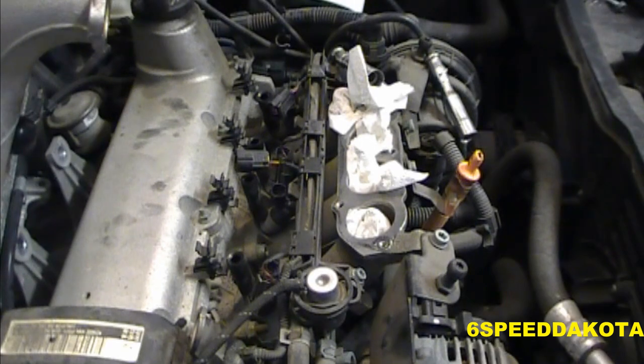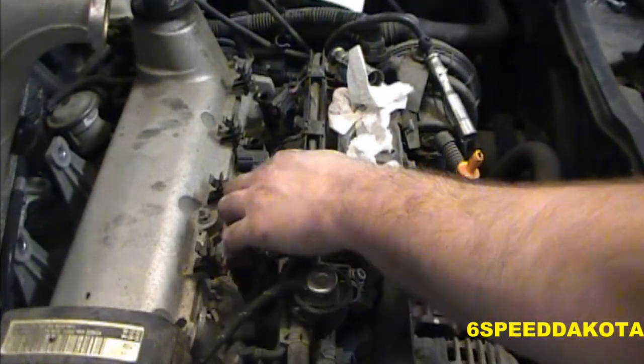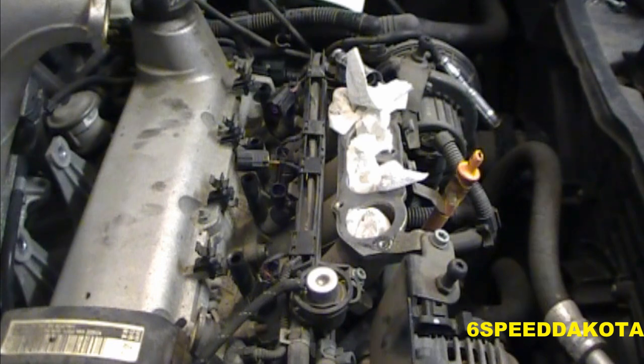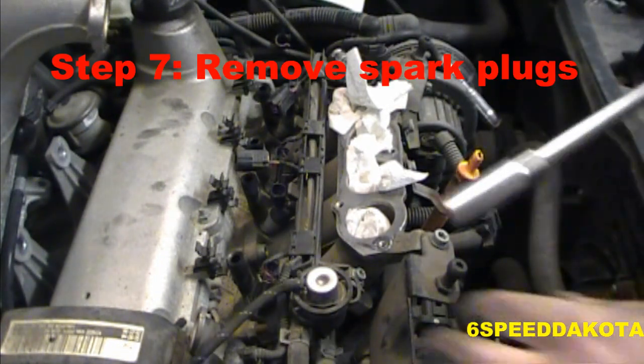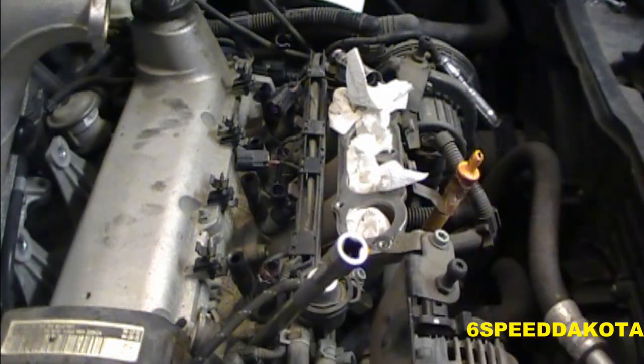Alright, so where we last left off, we had this stupid plastic thing in there, so I oiled the hell out of it and eventually coaxed it out. So now we have the four posts that sit on the injectors, but that's okay. I got all the spark plug wires out, thank God. They were really hard to get out, so now we just need to use our smaller spark plug socket, I think it's 5/8. Then we're going to have to go down in there with our ratchet, wherever the hell I put it again.